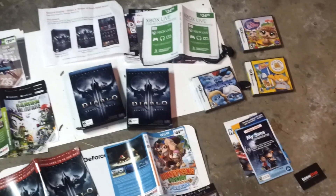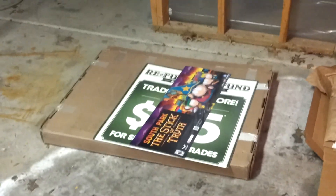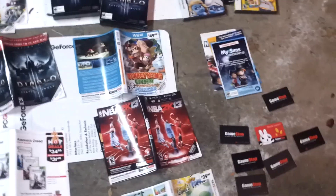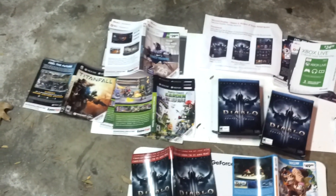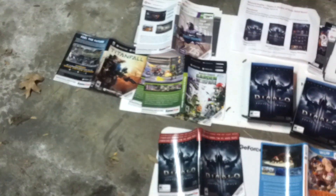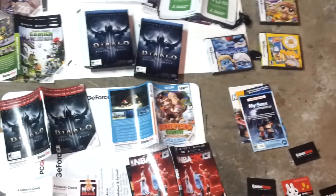Not too bad for my third time out — no games or anything like that. But like I said, on that one bin I kind of screwed up — I should have grabbed that other promotional box. It was probably twice or three times the thickness of this one, with a bunch of stuff in it. I don't know why I just left it. I had already been there for a little bit, so I didn't want to push my luck — not that anyone would've found me since the store was closed, but there are other businesses open in the area and I just don't want to deal with the hassle of people bothering me. That is the GameStop Rescue number three.